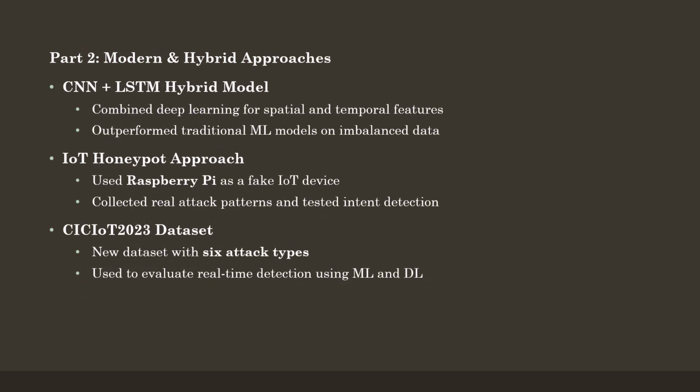So researchers also used advanced methods to improve results: CNN, a convolutional neural network, which is great for pattern recognition, and LSTM, long short-term memory, a model that works well with time-based data like network traffic. And some researchers built fake IoT environments using a Raspberry Pi and the CICIoT dataset, which is used in machine learning algorithms to detect attacks. It is created to simulate real attack traffic in IoT networks. These three methods improved results, but they still had some challenges.